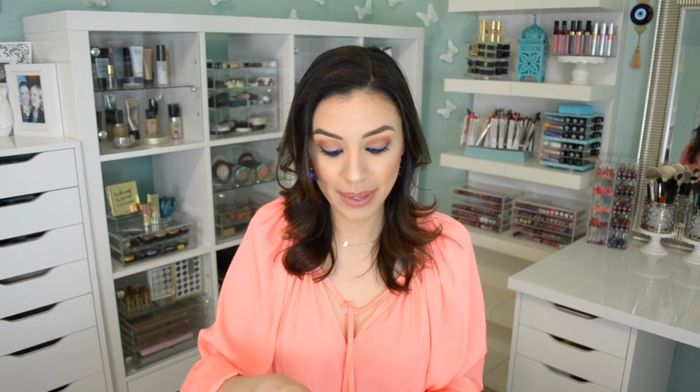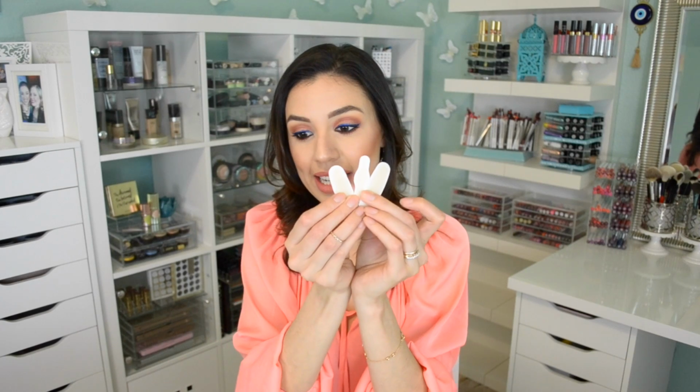So I ordered a couple of different varieties because I have some flats that have been trying to make me go homicidal, and they are really awesome. These are supposed to be blister pads that you can keep on for several days if you need to, they're water resistant. I think that's kind of gross, so I don't do it. But they come in a variety of shapes, so you could put them at the top of your toes, at the back of your heel, on the side of your pinky toe. Sometimes some shoes rub on that side, especially during the summer. These are amazing. They don't come off until you're ready to take them off.